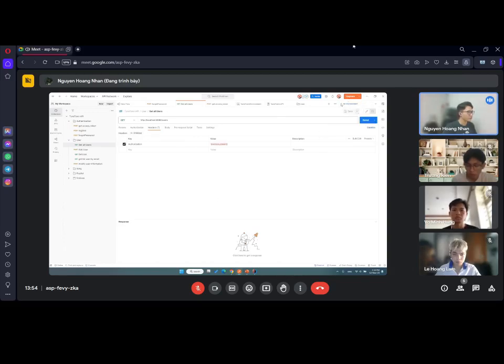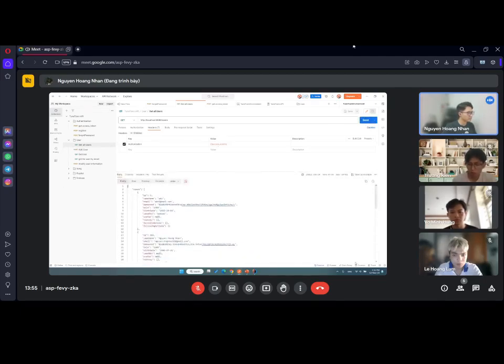If I choose no environment, the access token will not be specified and the server will return forbidden. But if I choose the Toontown environment, the access token will be specified as in the environment, and when I send the request, the server will recognize this access token and return the value that we want.